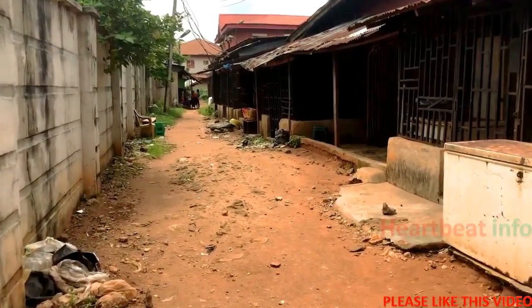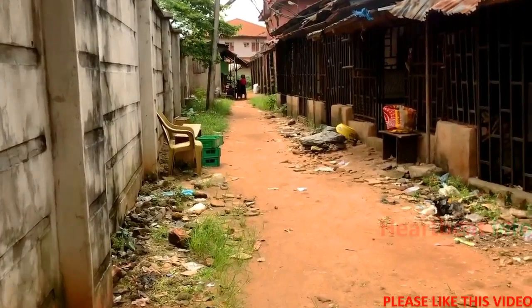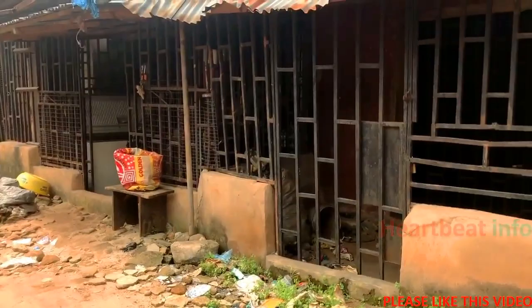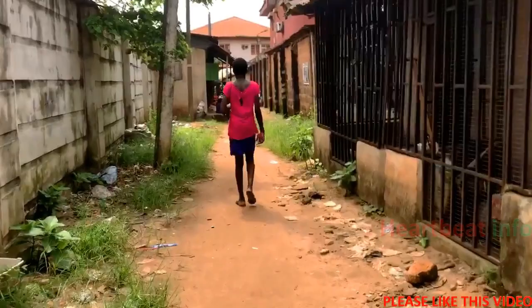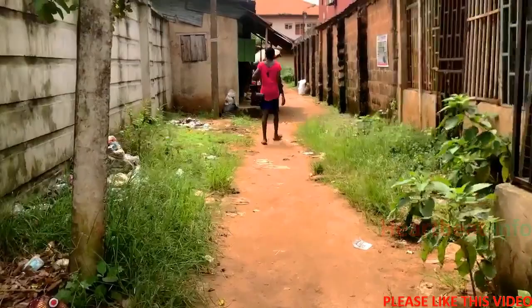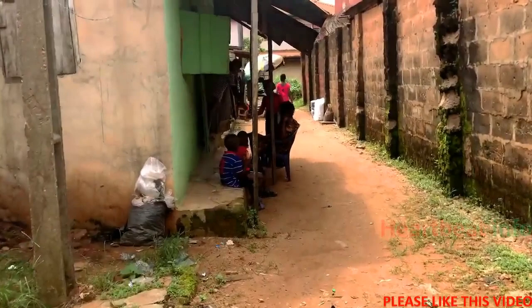The reason why we are taking this route is this: on the left hand side you can see the fence. This is a traditional ground fence. On the right hand side, you can see the space these people give to the traditional ground fence, because in Benin tradition is always respected. We respect tradition in this particular part of the world.